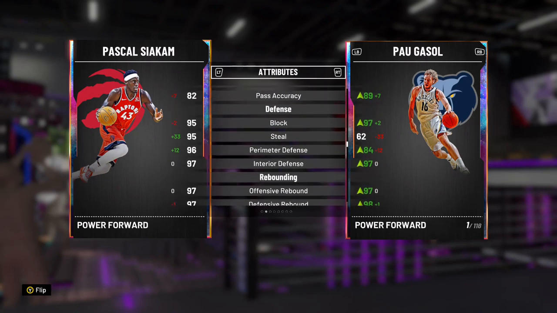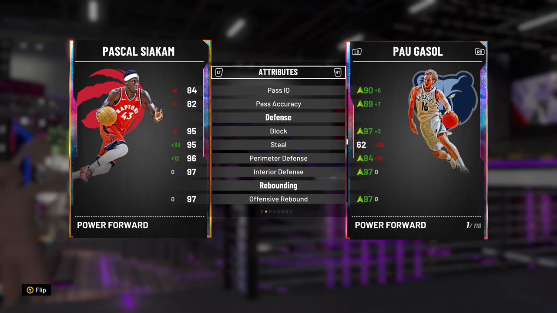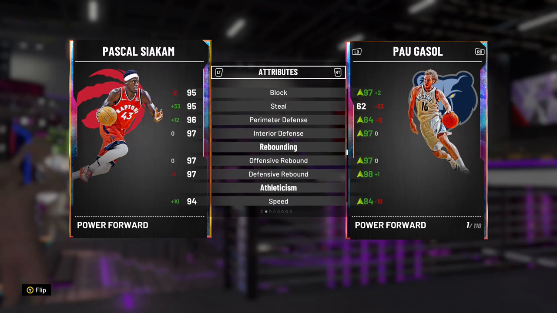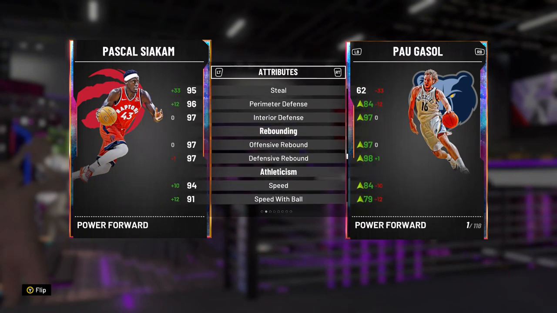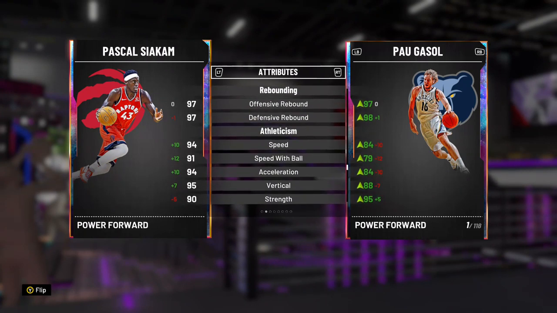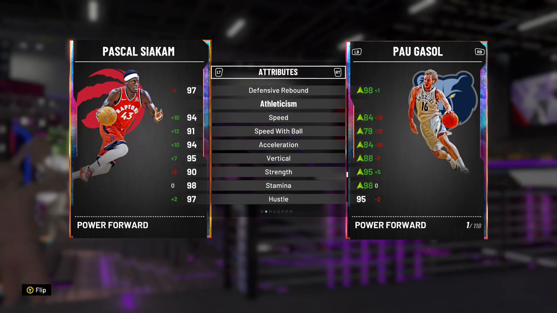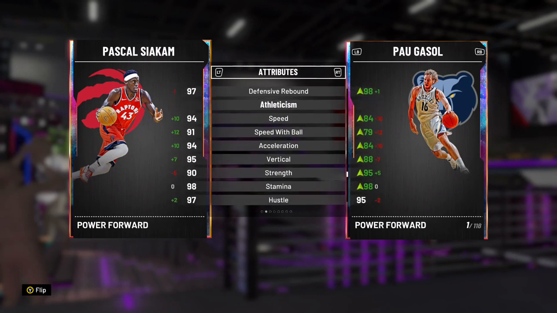Defense, obviously we know he's going to be a force on defense. Really solid defender here, pretty close to Kawhi in terms of defense. And he does get a boost on interior defense at the four, so that's 99. Rebounding is solid. I think he gets a boost on defensive rebounding with the Diamond Coach. 94 speed, so solid, he's pretty quick. Not the quickest, this is only 6'9". I want to see him a little bit faster.